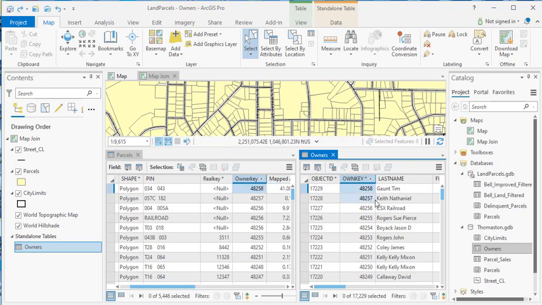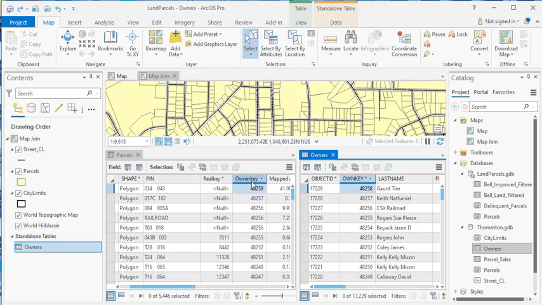Now, if we look at the owners table and we look at own key, you'll see it's also right justified. So we know right off the bat that that's also a numeric column. So not only do these two columns appear to contain the same type of data, but they are also the same data type. And so that's going to make them a good fit to be joined together. Now, the next thing you need to determine is the cardinality. What is the relationship between these two tables?